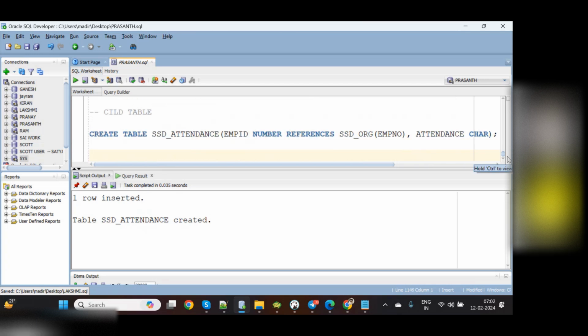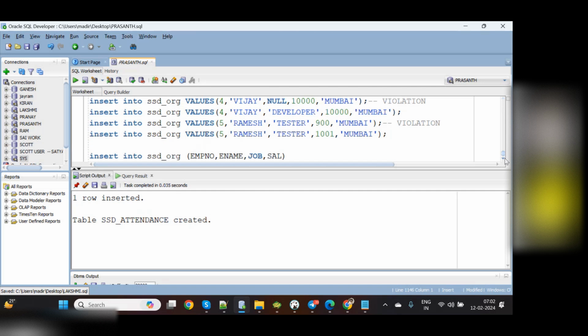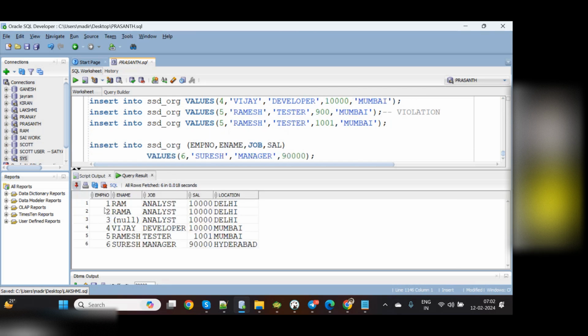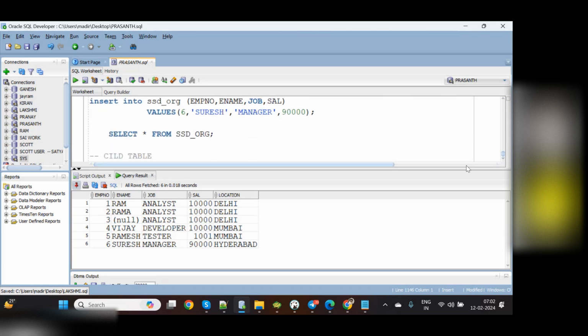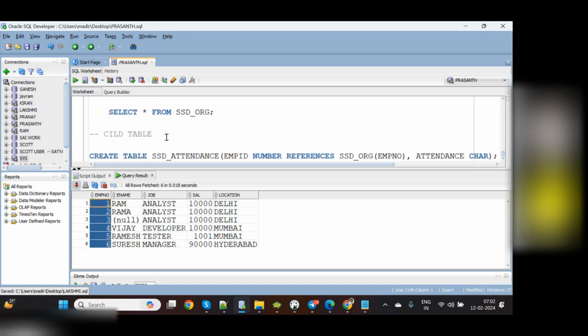Now I will start inserting data into the attendance. See, the advantage of primary key and foreign key is that the foreign key always refers to these values only. That means now our attendance we can take only for 6 members. If you want to take attendance for a 7th person, it will not accept. Why? Because our employee ID is referring to these employee numbers.